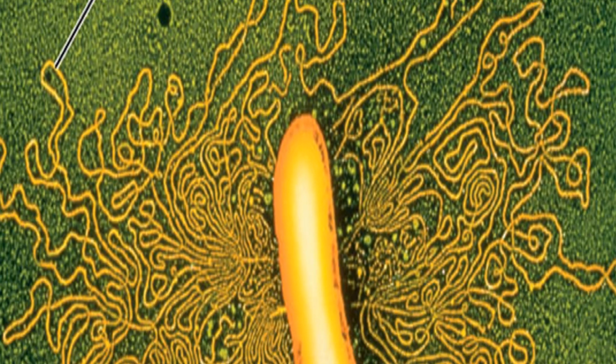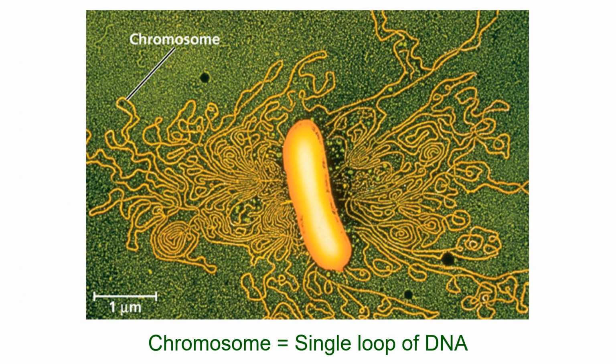If you take a bacterium and you squash it, and you look at it under the electron microscope, you might see something like this. Imagine just taking one of these little cells and smashing it under your heel. So in this false color micrograph taken by an electron microscope, you can see the DNA that's spilled out from this squished cell. And if you follow it, it's actually all one piece. So this is one massive loop of DNA.